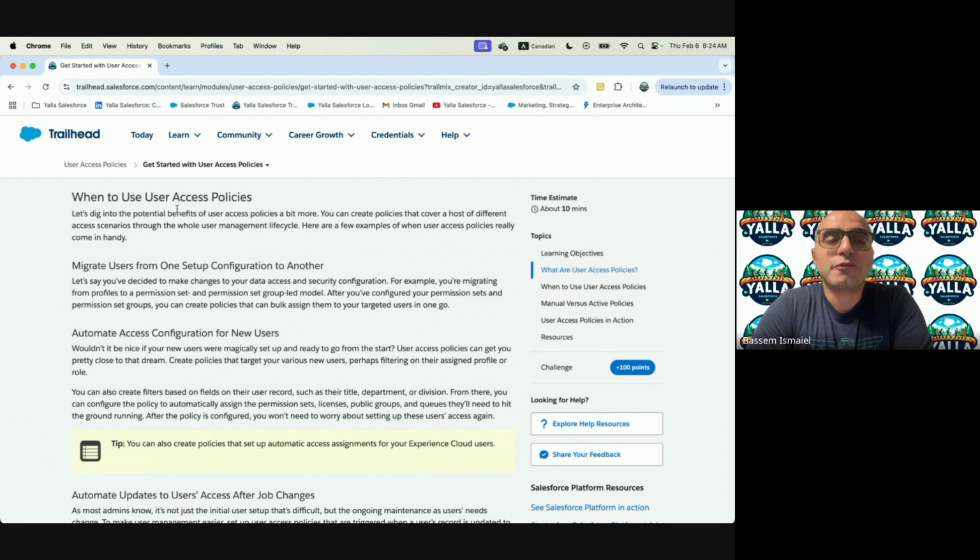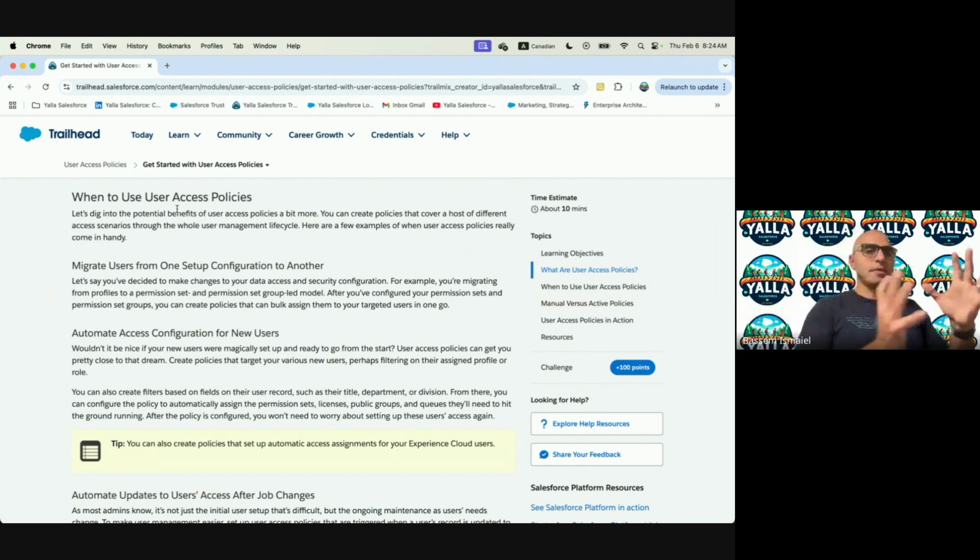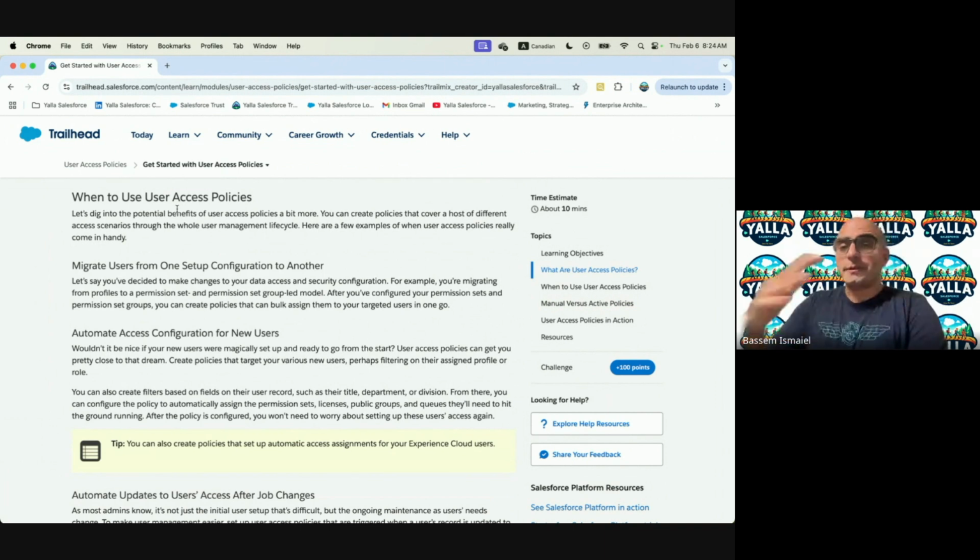Migrate users from one setup configuration to another. We can have it as a one-time thing to be executed manually. Over the years, we used to build the profiles, and we used to put all of these object permissions and FLS within the profile itself. However, the best practice now is to move all of this access from the profile into permission sets and permission set groups.